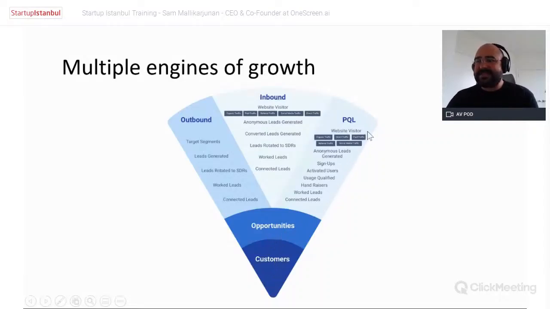And then the last 5 years or so has seen the emergence of what's called freemium or product qualified leads. So instead of somebody requesting a demo or starting a free trial and then talking to a sales rep, which would be the inbound funnel, or instead of me calling you and convincing you to request a demo, which would be the outbound funnel, people start using the product. Inbound and outbound get traffic from the same places: organic traffic, direct traffic, paid, etc. But instead of them talking to a human being, they start using the product. And then based on their usage of the product, that qualifies them to talk to a sales rep.